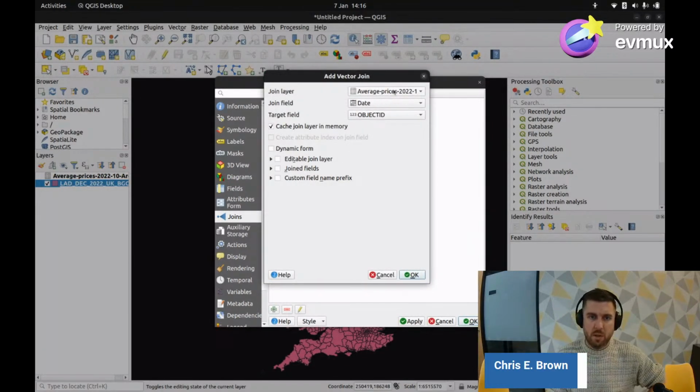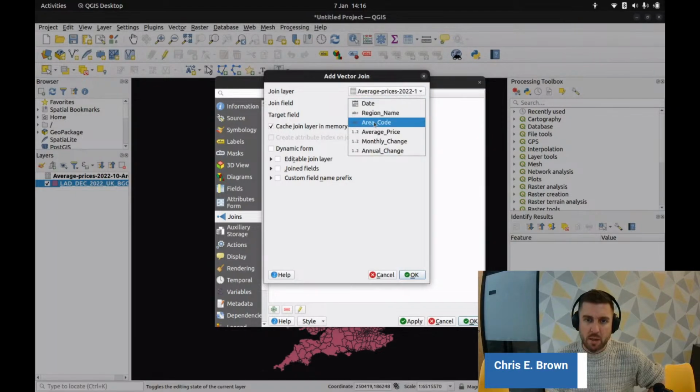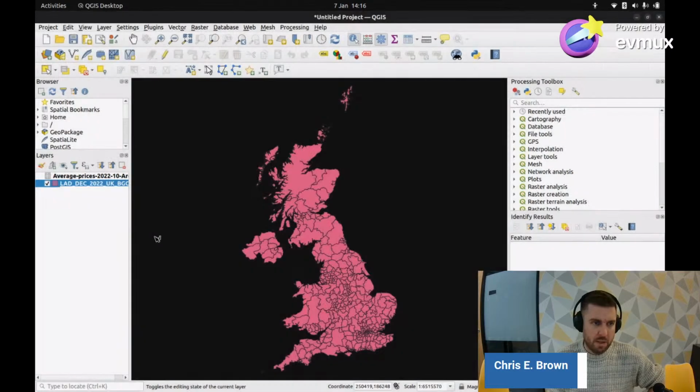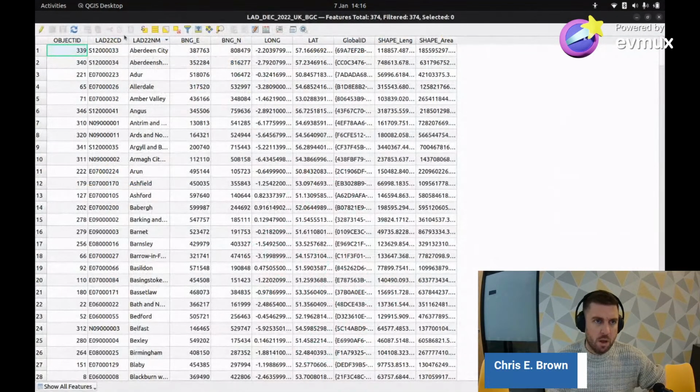What we're going to do here is join the layer, average price areas. We're going to join the area code to the, was it that? LAD22 CD, LAD22. I can't remember. I remember it was LAD22 something. Right, let's go back in here just to have another look and confirm. Okay, LAD22CD, LAD22NM. I'm guessing, God knows what LAD stands for, 22 is probably the year. CD, I'm guessing, means code.